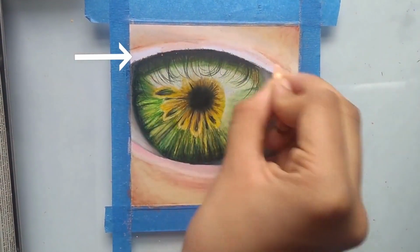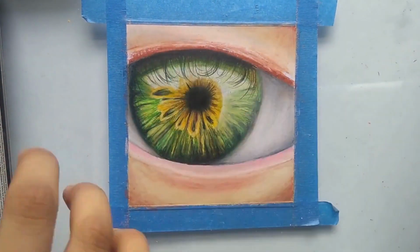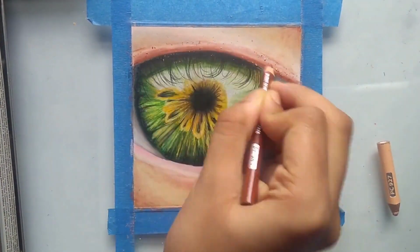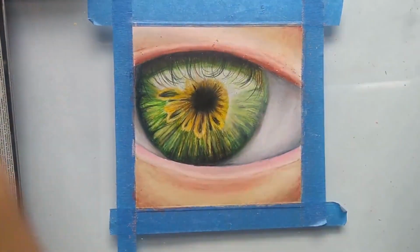For the thing at the top, yes, that thing, use a darker version of the color you used for the waterline. Don't use as much white when you color and use a darker color.